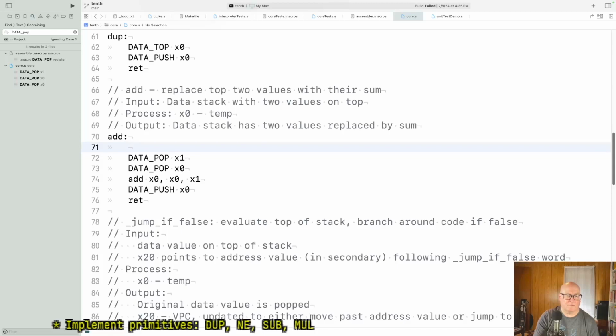Well, we really should data pop. X1, X0, okay, is what we have.